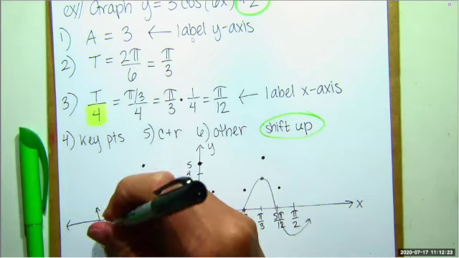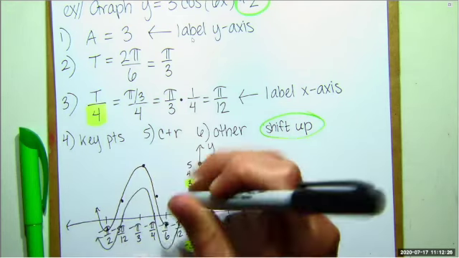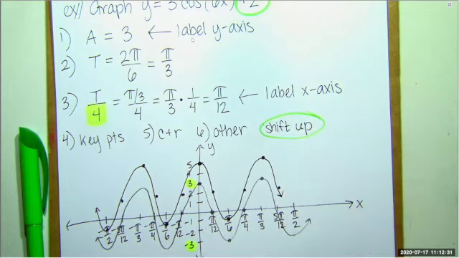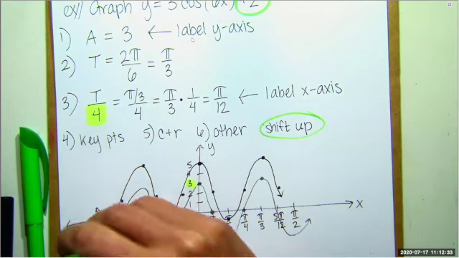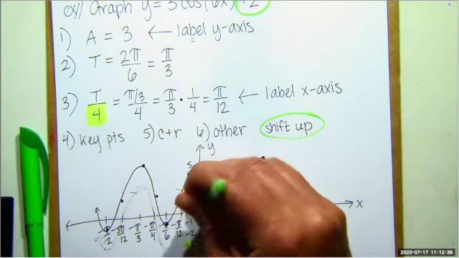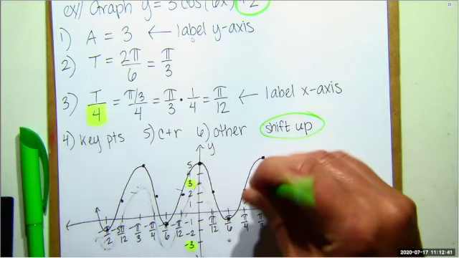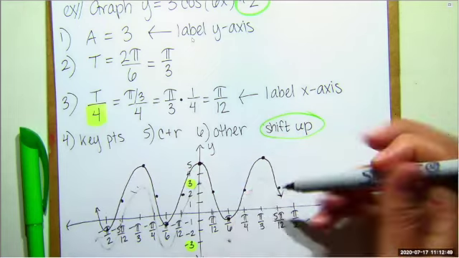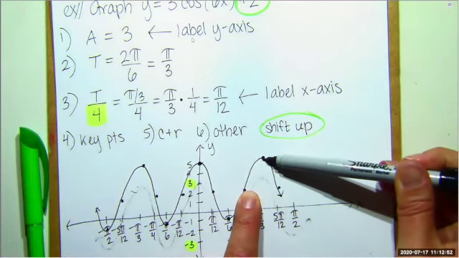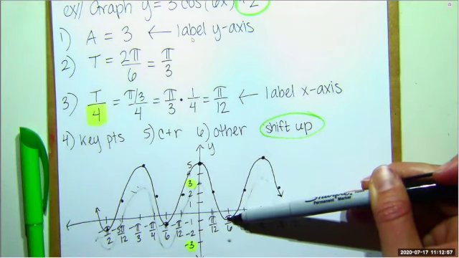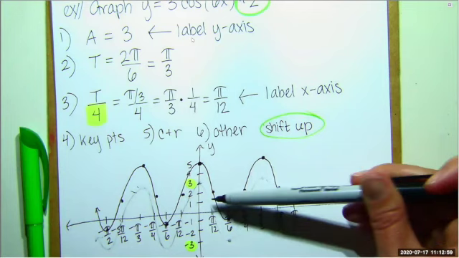So my final answer looks like that. If you were doing this for a quiz or a test, you should erase out or somehow indicate which one of those graphs is your final answer. So maybe I do something like that. Now the amplitude we said was 3. If we look at this new graph, if we look at the distance from the center up to the top, that's still 3, or the distance from the center down to the bottom, that's still 3. So we still refer to the amplitude as 3, the height of the wave is 3, even though we've shifted it up.